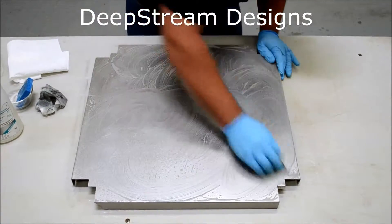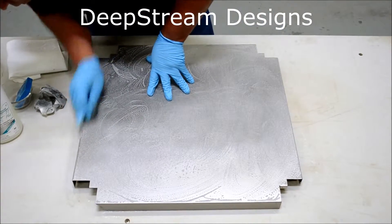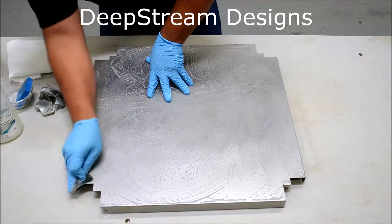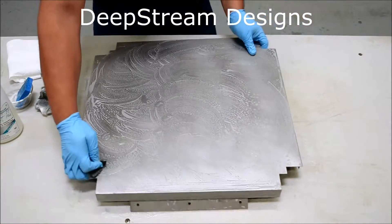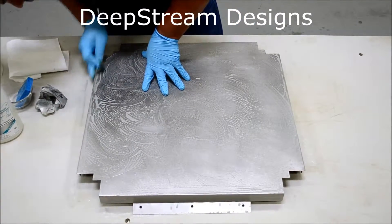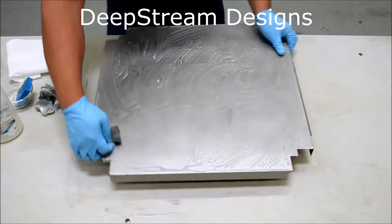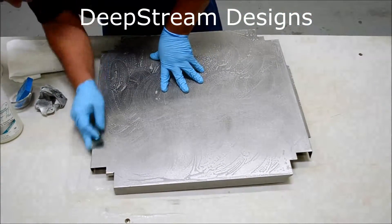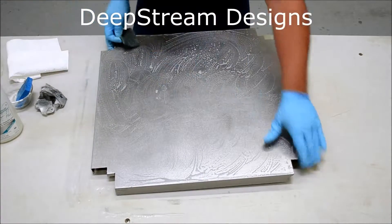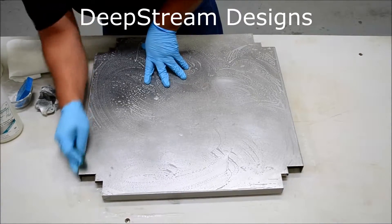Once you've done that with the green scrubby and it looks like you've got all of the rust spots off, be sure you check your edges. You'll notice that in the hinge area where it's welded on, it's done with resistance welding so you're not going to have a rust problem there. You'll find that the inside won't be rusted at all — you'll almost never have to do any work in there.